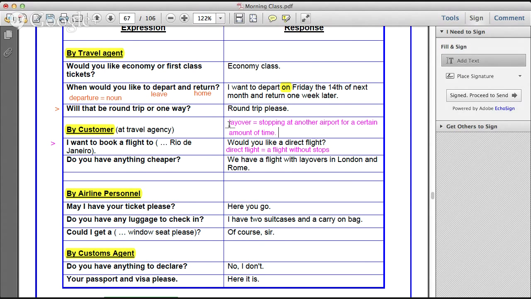Okay. Now, when you do that, it's either to switch planes or to refuel or whatever it may be. Okay, but yeah, it's called a layover. So when I fly from the United States down to Central America, I have to have a layover in Houston, unless I fly out of Los Angeles, which I don't. I usually fly out of Salt Lake City. And so I have to go to Houston, I have a layover there, and then I fly down to whichever country, because they don't have a direct flight out of Salt Lake City.